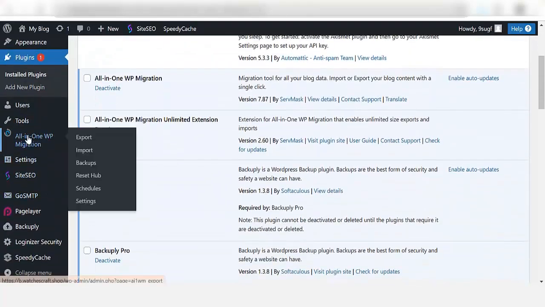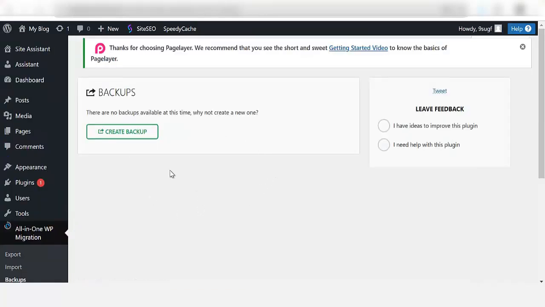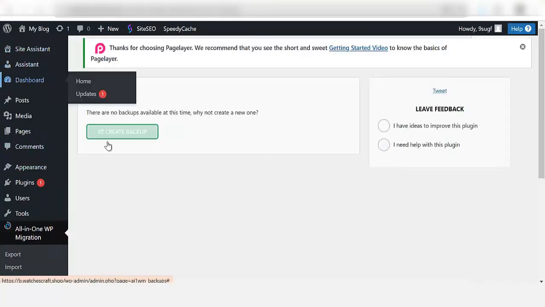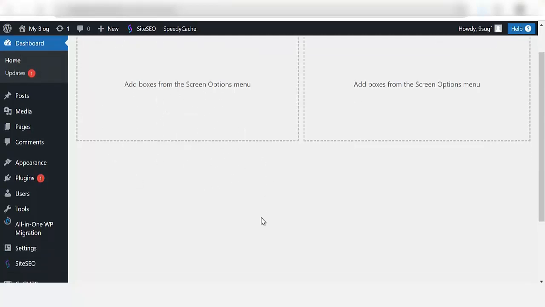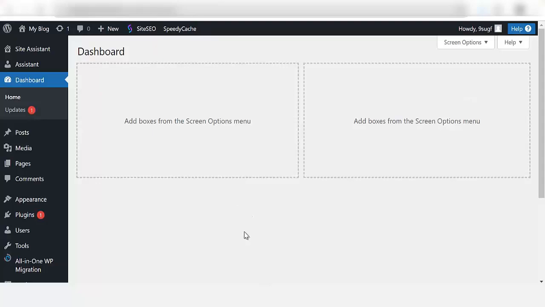Awesome. So if I come here now, you're going to see that we have something like backup. We're going to use this later. Right. So let me just go back to my dashboard. So in the next training, I'm going to teach you how we can actually get started with this. So go ahead, install WordPress, install those two particular plugins that I just showed you, and we are ready to go.